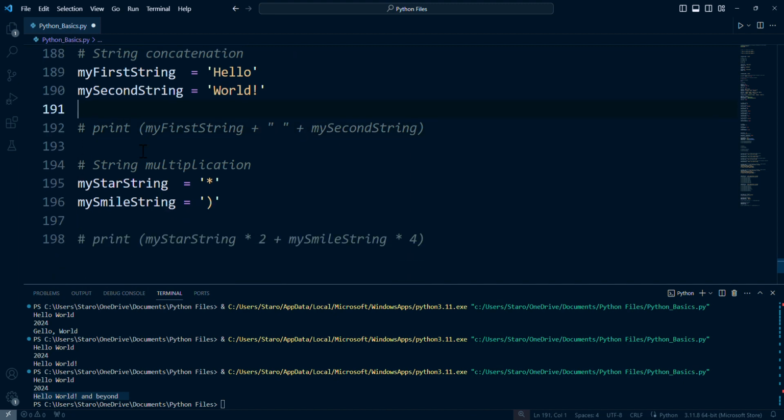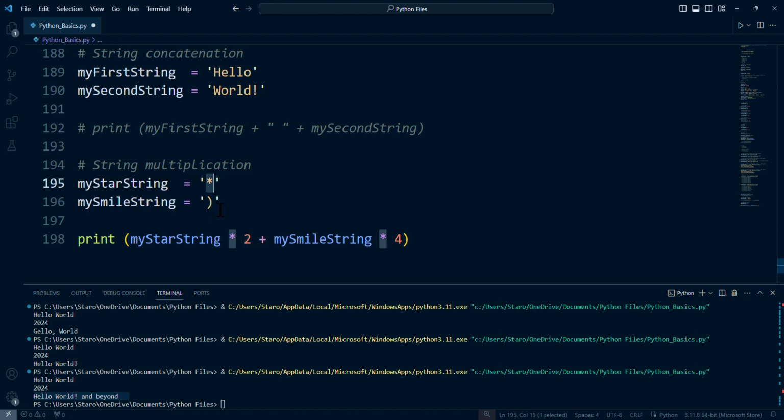Now we can also do string multiplication. When we multiply strings, we actually make them appear over and over again. So here we have my star string, which is just an asterisk symbol, and here we have my star string times 2, which means that we will be seeing this asterisk symbol twice.